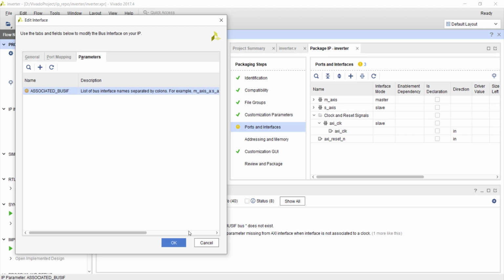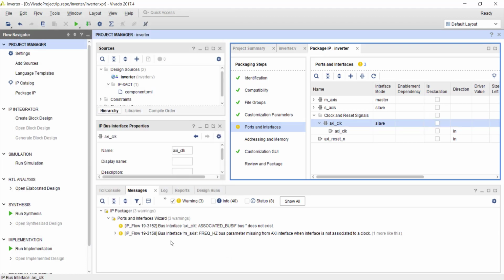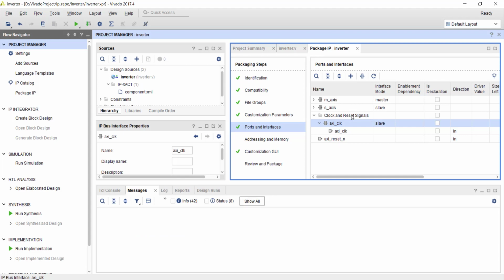Which clock? AXI clock. So our M axis and S axis, they are controlled by this clock, so you need to give them as the value. Now the interfaces should be separated by a colon actually. M axis and S axis, they are the ones controlled by this clock signal. Okay, so your warning goes away.